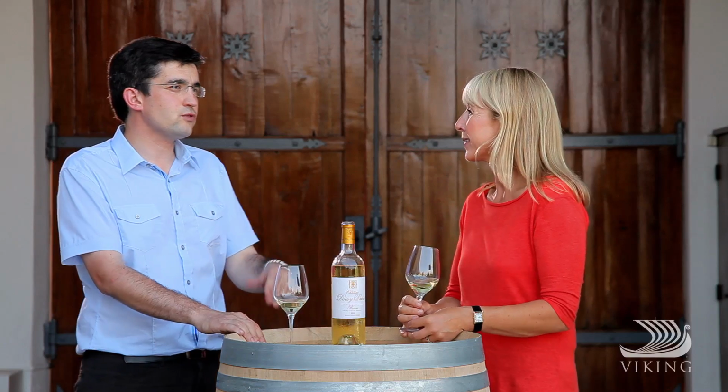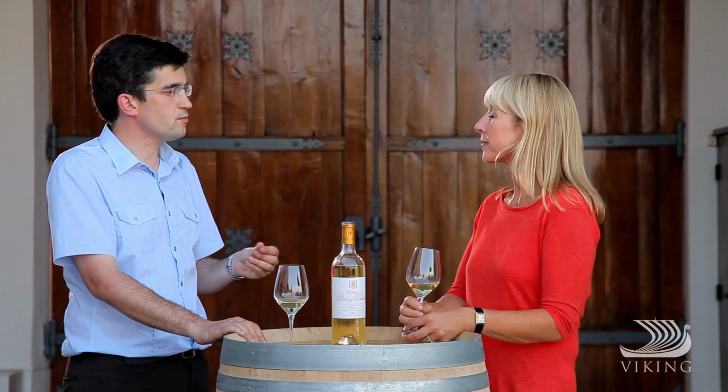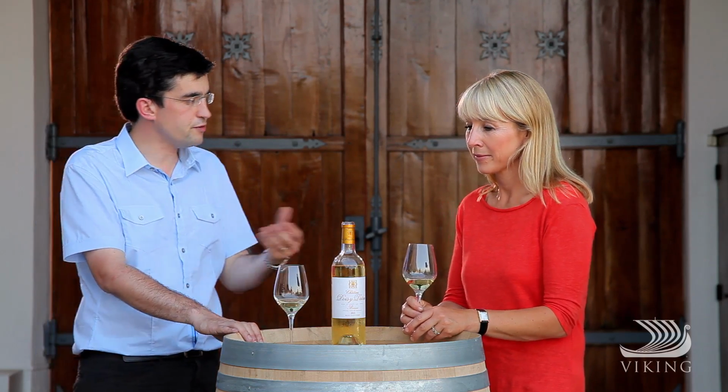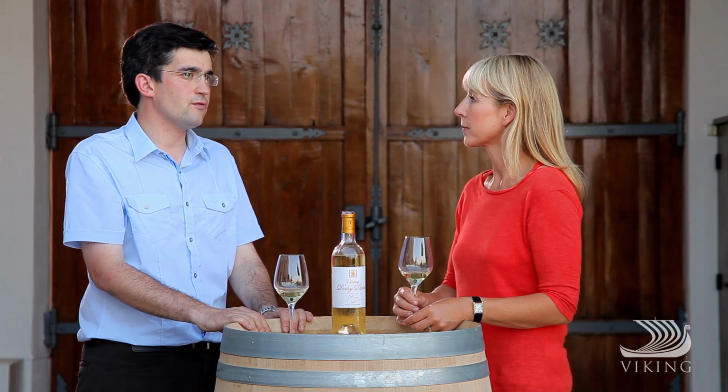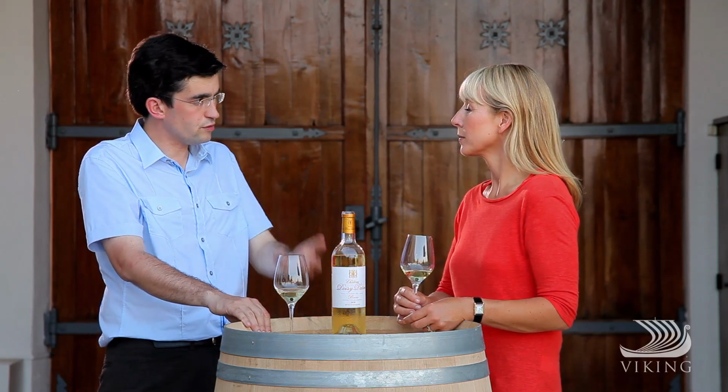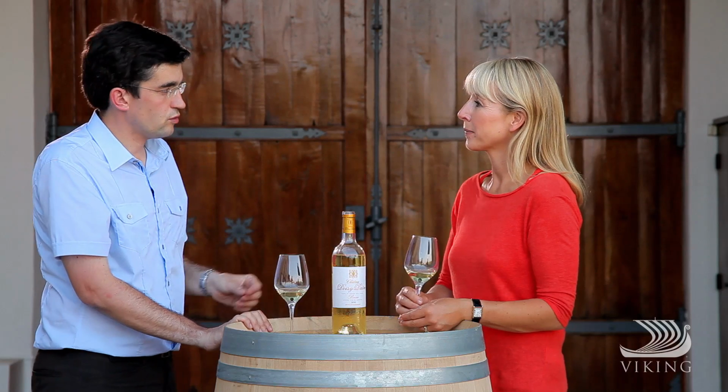So, in order to choose a proper food, you have to choose some food that is very strong in flavor. Otherwise, it will disappear with these so intense wines. You can be audacious in your choice of food and wine matching, with food that would destroy other wines because they are too intense. So strong seafood, spicy food, curries, for example, Thai food, Sichuanese food. I would never have thought to combine them, it's the new fashion to enjoy those wines.